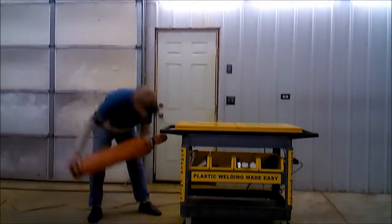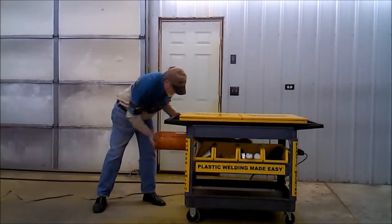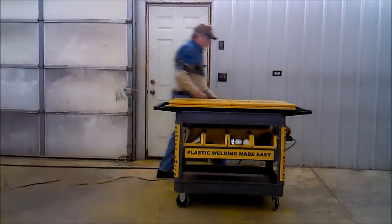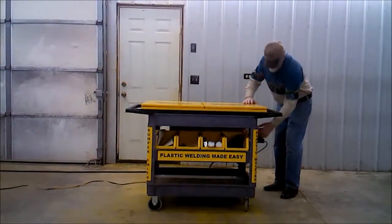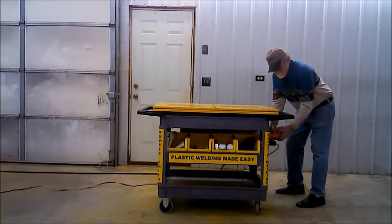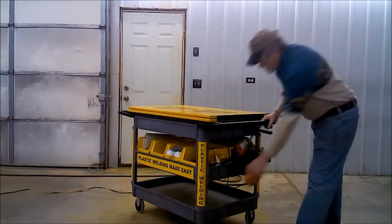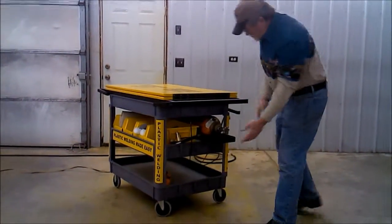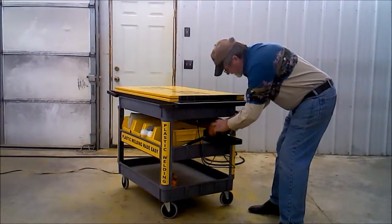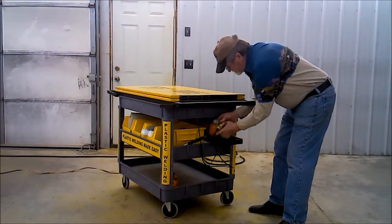This is a three-footer. You load the bottle from the left side and push it all the way through until it stops. Once you get it to the position you want, turn the bottle so the gauge will be where you can read it before you open the Bumpersmith up.